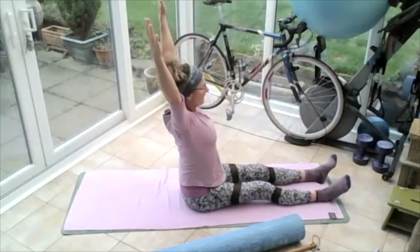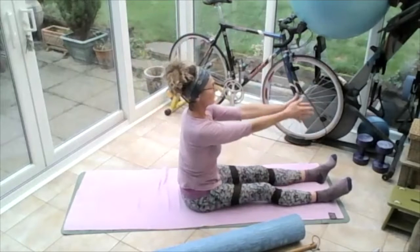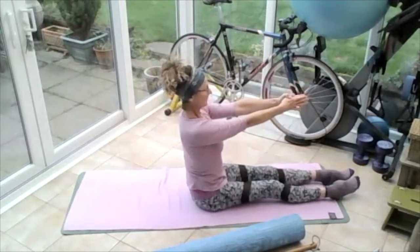all the way around, forwards with that chest, all the way up into the sky. Bring them horizontal in front of you again. Sorry, bad cueing. Sit yourself tall.